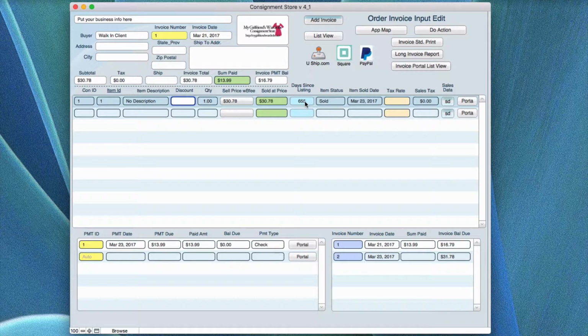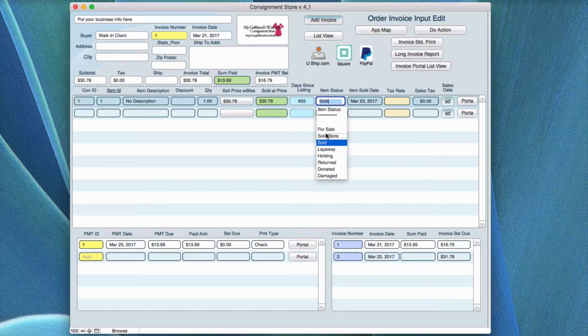What happens if you're selling something where you discount it at 30 days, 60 days, or 90 days, you could look up here for each item that you add, and you're going to see the current number of days that this item has been in your store inventory. So you're going to see anywhere from 1 day to 90 days. It will continue to go until it gets to 90 days or even up to 104, and if you sell it, 90 would be the time that the person would get a sold.